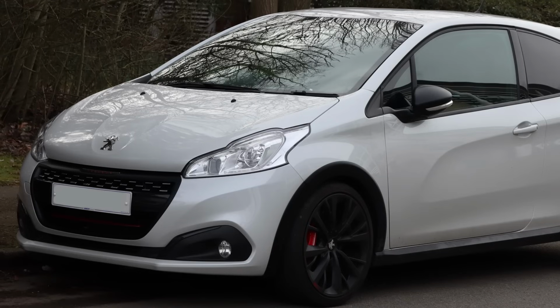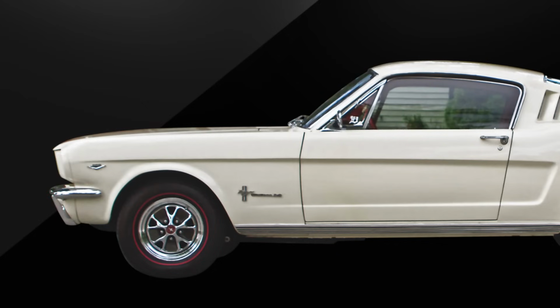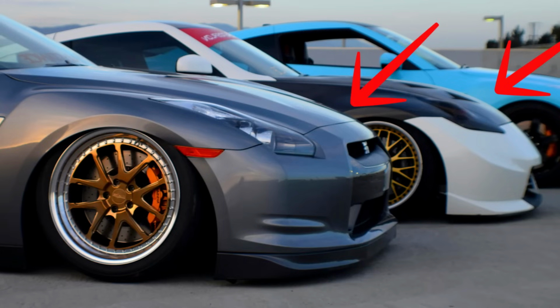While Peugeot kind of dropped the ball with the lower half part of the front, its top is really good. I'm really impressed with how little the flow accelerates over the front, because usually with cars there are two issues that this region faces. The first is if you make the front sharp and not curved, you risk having the flow from the front traveling over it and separating. That creates a large wake at the front and more drag. To stop that from happening, aerodynamicists migrated to rounding the front so that the flow could travel over it nicely without separating. That approach, however, leads to another problem.